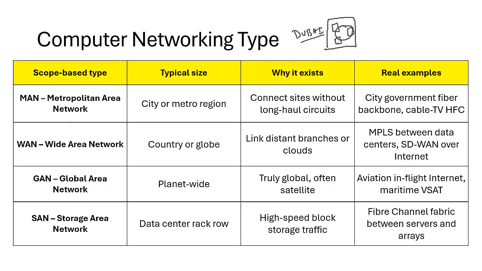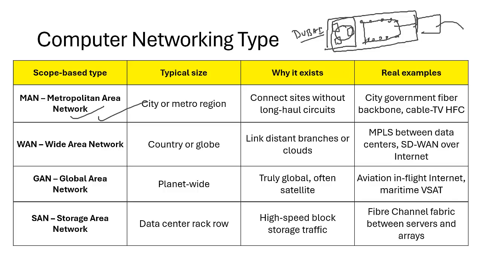We connect those offices. That is basically called a metropolitan area network, which connects sites without long haul circuits. A second use case is that in Dubai we have CCTV cameras, within Dubai, not Abu Dhabi or other parts of the country. All the cameras connect with one panel, and through that panel I can see the entire visibility of the city. So all these cameras are connected with one network. That is basically called a MAN.